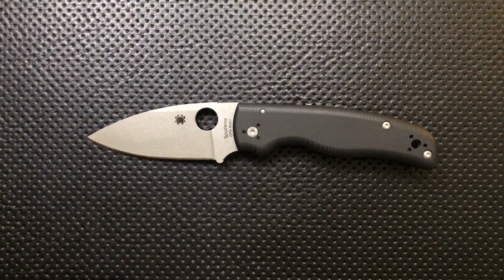Let's talk about the high end. Okay, so on the high end, first off, two honorable mentions. The first is actually the Southern Knives Mini Toll. This is a great knife, 100%. However, it is just barely available. He is making them only in small amounts, and they are only now starting to get out to people.